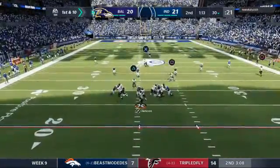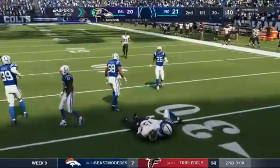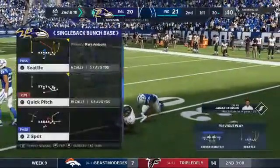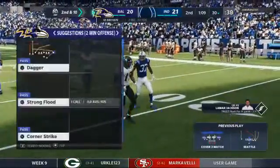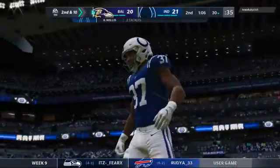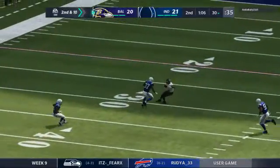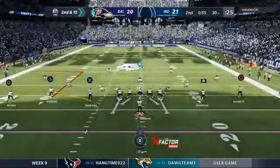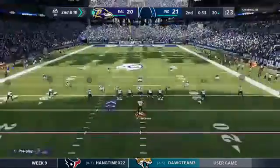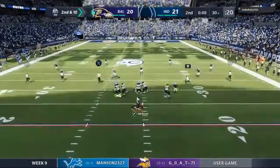Here's Jackson. This will be caught by Brown. No gain there on the completion. 2nd and 10. Well, that was a simple throw and catch, but even with that completion, 0 yards gained, so they're behind schedule on down and distance. I think they were hoping he could make a man or two miss, but that window closed quickly. Had the completed pass, but for no gain, stopped right at the line, so it's 2nd and 10.